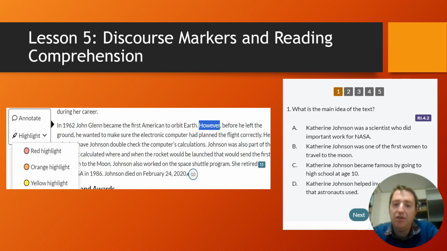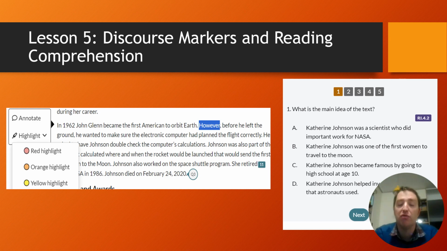After they do that, they'll do that first thing in the computer lab after reading it as a group together. Then they move on to the individual work, which is highlighting discourse markers and the reading comprehension. One thing CommonLit does well is students can highlight words and passages in the text. They choose the colors, as you can see on the little screenshot there. And I can see their highlights on my teacher account. So I can see them highlighting in real time.